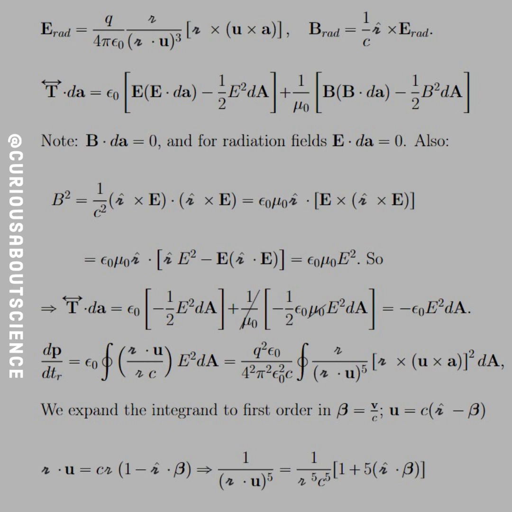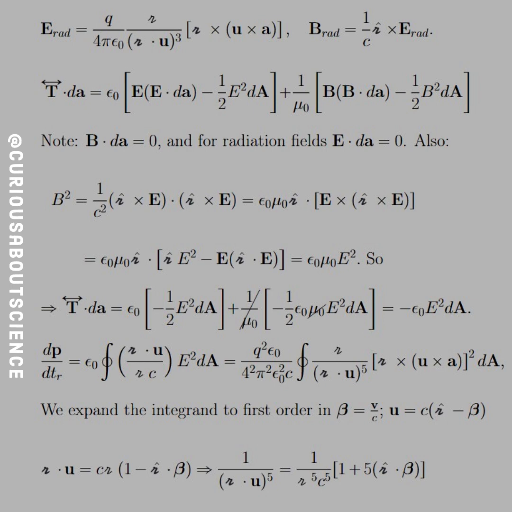Those are easy to deal with. And we are able to move to a mu naught epsilon naught E squared for your B field. So that's pretty easy. And then once we plug that in to the tensor dotted with dA, we see we get the mu's canceling as expected, and then we get a minus epsilon naught E squared dA, which is utterly useful, and we like that.